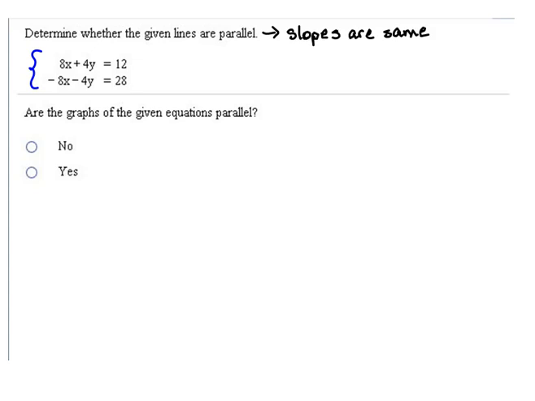Well the only way that I can determine whether the slopes are the same or not is if I can see the slope in the equation. So the very first equation there was 8x plus 4y equals 12. In order to be able to see what the slope is, I really need to solve this equation for y so that it's in that y equals mx plus b form so that I can read the slope right off of there.